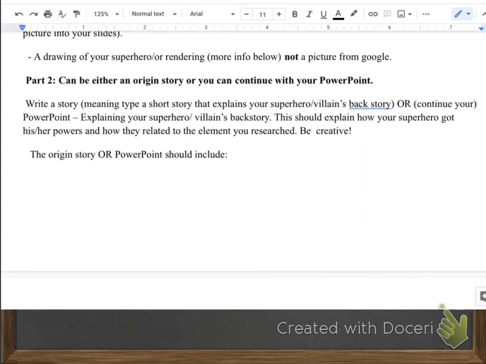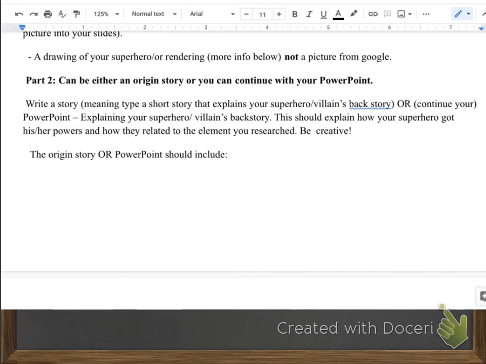Or you can be super creative and write a narrative backstory, like a fiction story that you make up, 100% make up. And that's what I was telling you. One of my previous students did that, and for his assignment, it was only like 3 paragraphs or a page long, whatever, 5 paragraphs, however many, I don't remember exactly how long it was, but his backstory answered all the questions. But we talked about it, and he was so excited about it, he turned it into a literal novel and had it published. So you can get super creative with this.